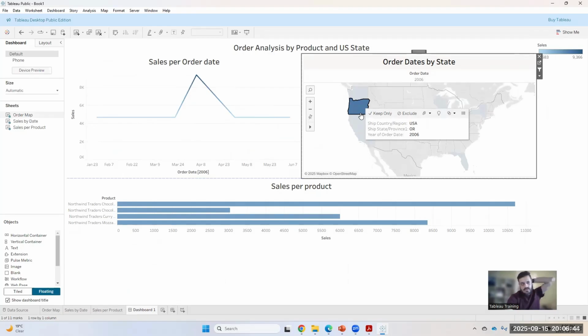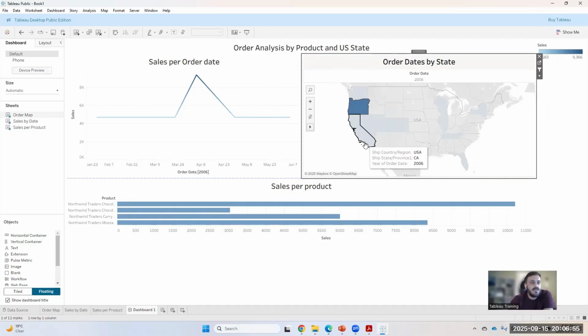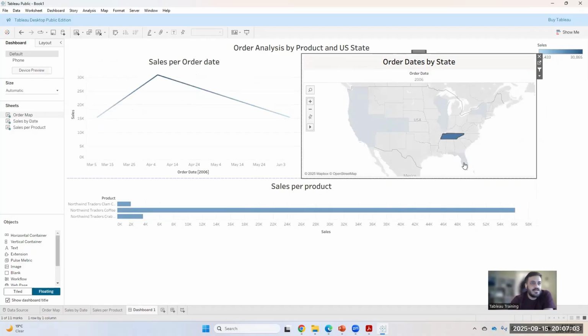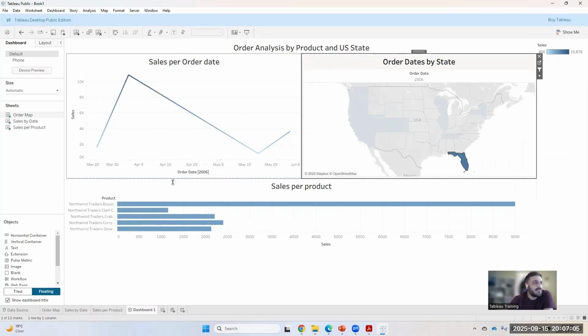This is what we call an interactive live dashboard, which will eventually be required in this Hadaba 2025 when you do policy argumentation and policy making. That's why it is very important. And if I click California, the data will change for California right away. Tennessee will give me the data for Tennessee. If I have data about Florida, it will give me the data about Florida as it is. So this is what we call an interactive dashboard, by applying the different kinds of filters that you have.